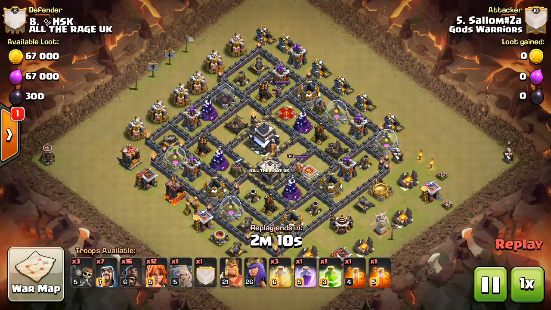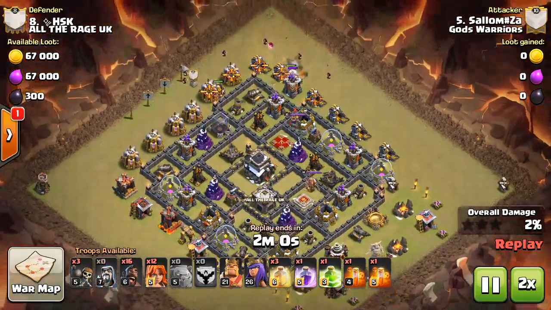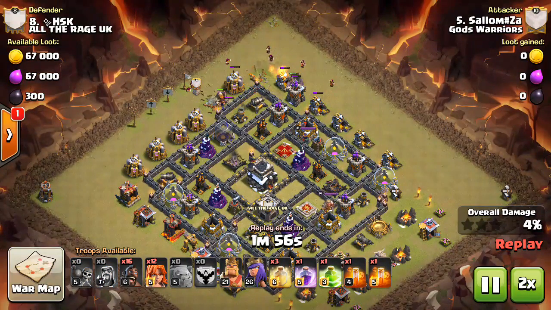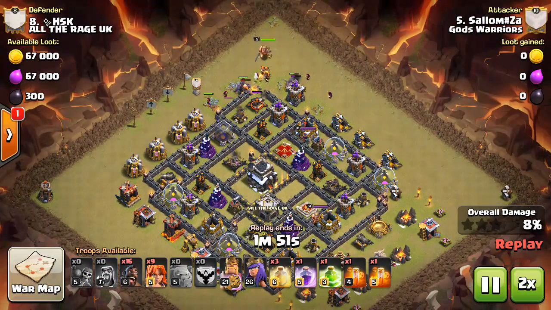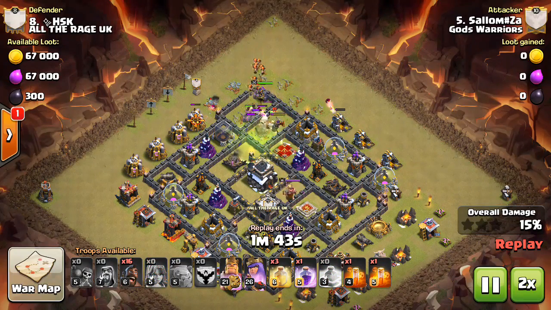Here we go, another attack from Salam or Salome. Let's speed it up a little bit, try to get through this as fast as possible. So Golems dropped, Wizards behind to clean up. Here come his Valks. Valks will always go straight for the heroes, so that's good.